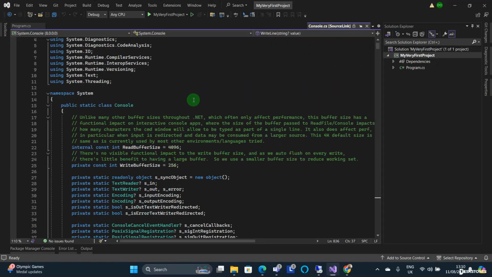All you have to know is the standard. There's always going to be a namespace, and that namespace is going to contain a class, and that class is going to contain a method, and that method is going to contain a bunch of code. So go ahead and close the Console.cs file. Remember, this Console.cs file is default stuff. I mean, it comes with .NET.